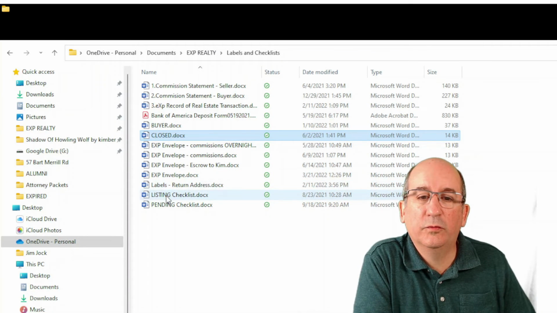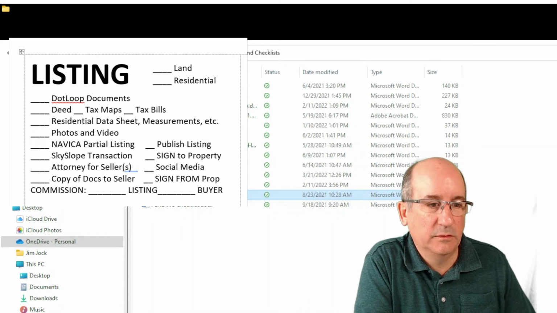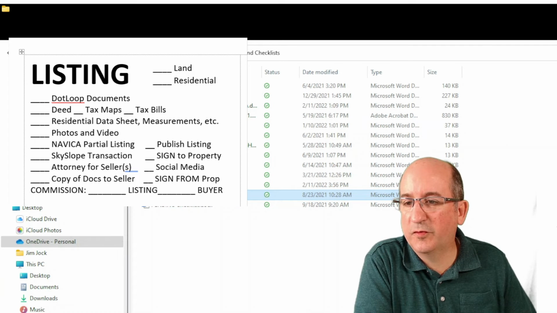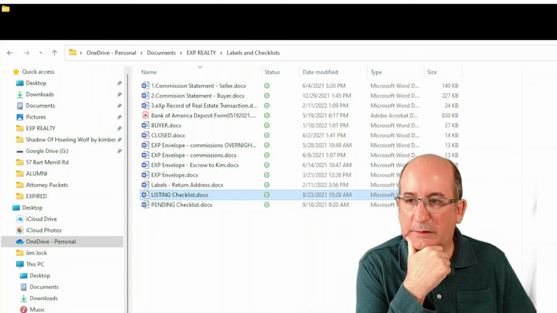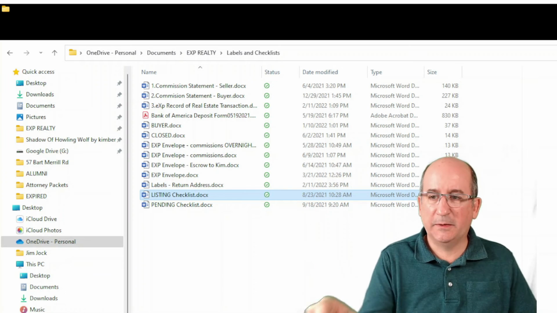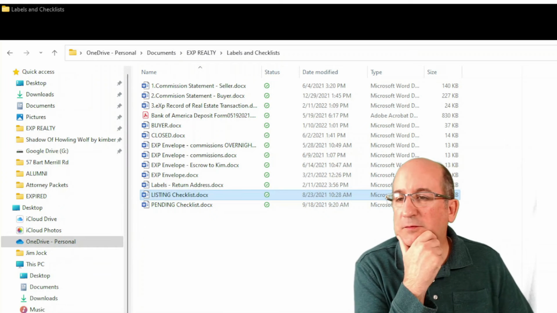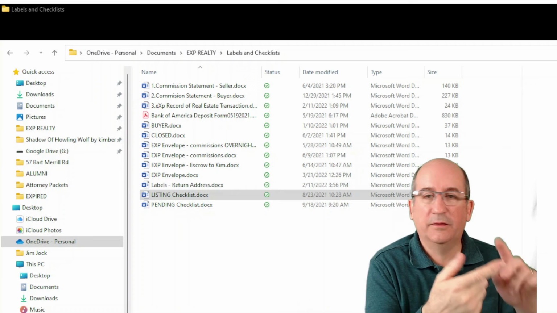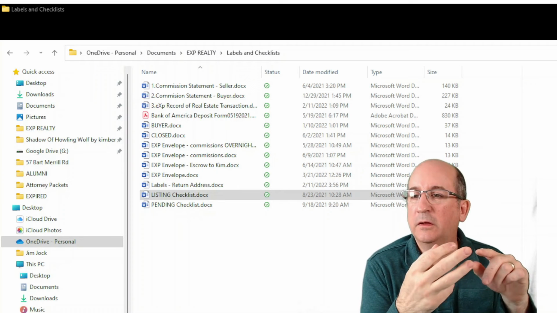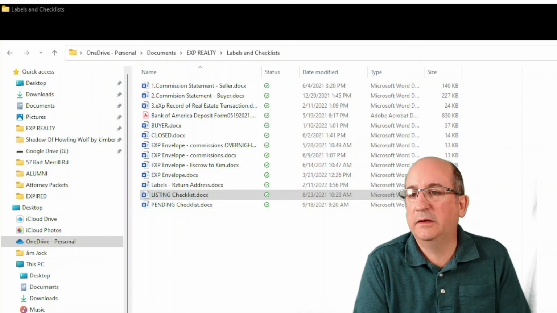And for a listing, so here's one. When I open this, this is just a preview that you're seeing on the right. That's pretty much what those would look like. And I actually print those on a shipping label. Here's where I have my listing checklist, and it has the residential loop documents, and then check marks for the things I need, like the deed, the tax maps and the tax bills, the residential data sheet that has the measurements of the rooms and all the details.